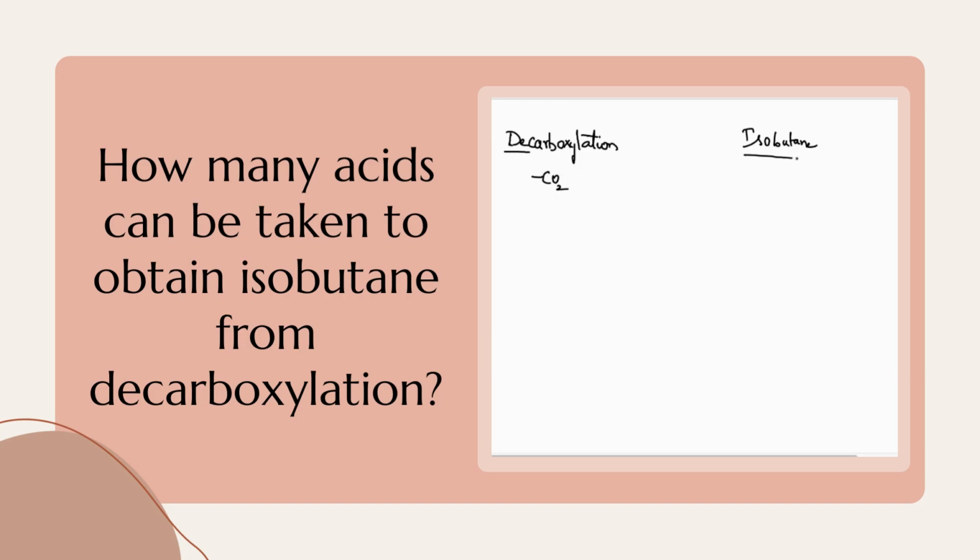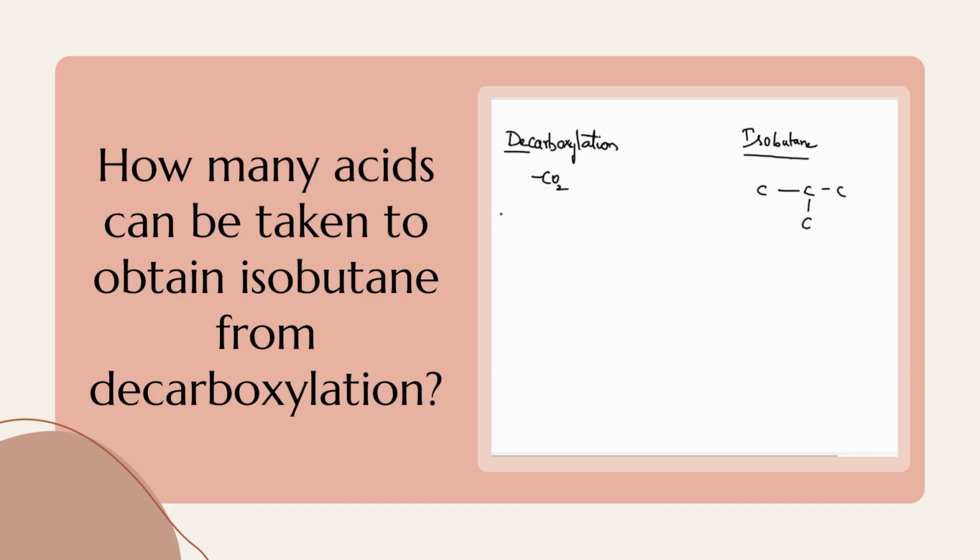isobutane, butane is a hydrocarbon which contains 4 carbons. And these 4 carbons, when they are arranged, 3 carbons in one plane, and the fourth carbon is attached to the second carbon either from the left or from the right, such an L-shaped arrangement is said to be iso arrangement. And since there are 4 carbons, you call it isobutane. Now, how can you obtain isobutane from two different acids?